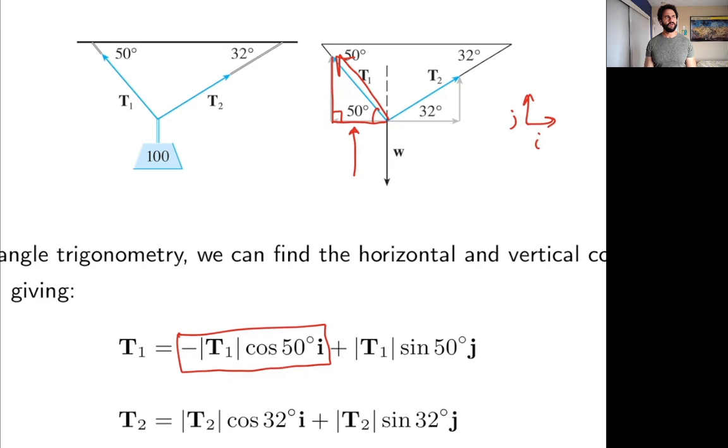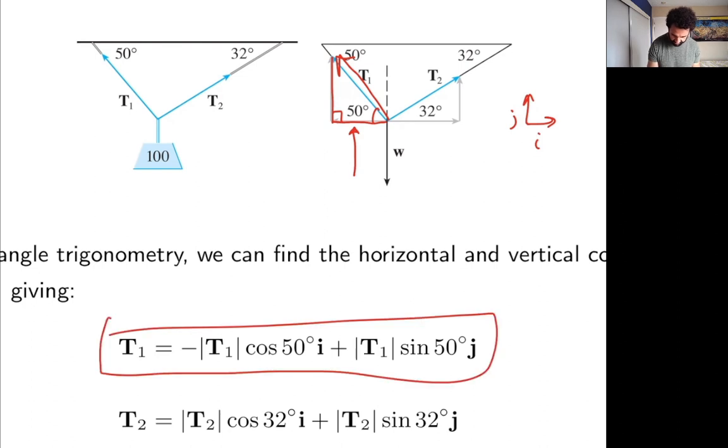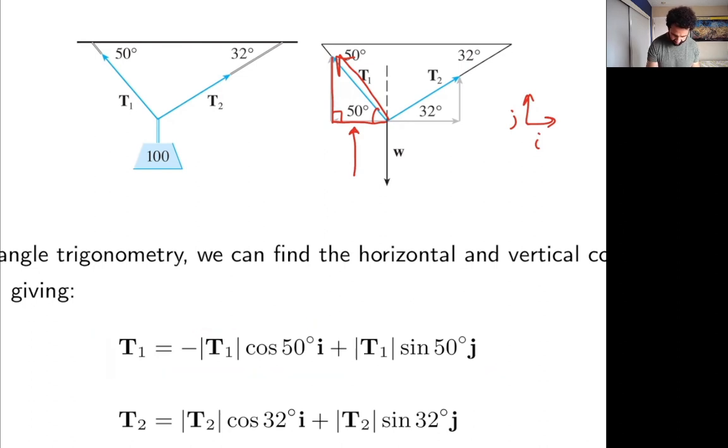And really, what's cosine? Cosine is adjacent over hypotenuse, right? One thing I want to point out is that this piece right here is where SOHCAHTOA is coming into play. Remember, cosine is adjacent over hypotenuse. Let me look at this piece right here. Here's A, and then here's T1 up here. So if I wanted to solve for A, I would use cosine, and I would say cosine of 50 is adjacent over hypotenuse. So maybe I'll write that here.